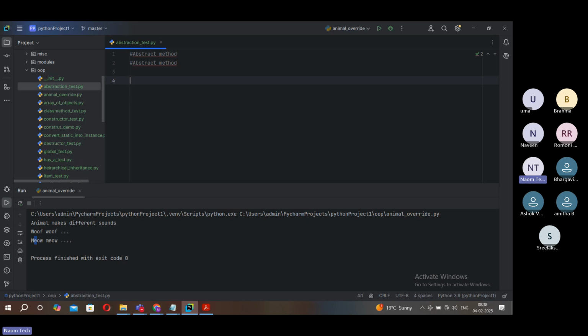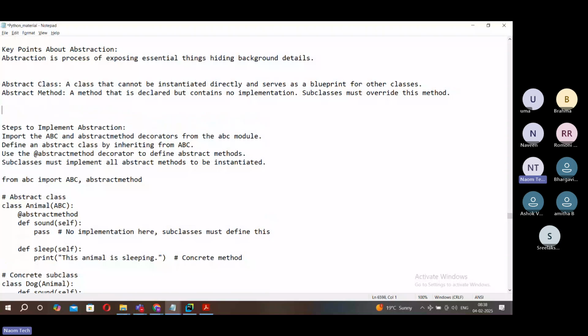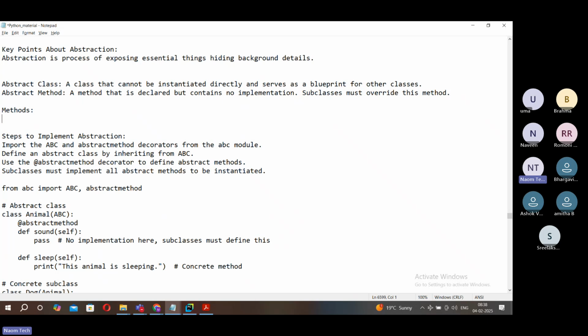Simple. We know methods, right? So when we talk about methods, any method, let me add a point here. We can break down methods into different types. We have learned different types of methods by now: normal methods or instance methods, static methods, class methods, you know all that. Again, all this falls into two categories.